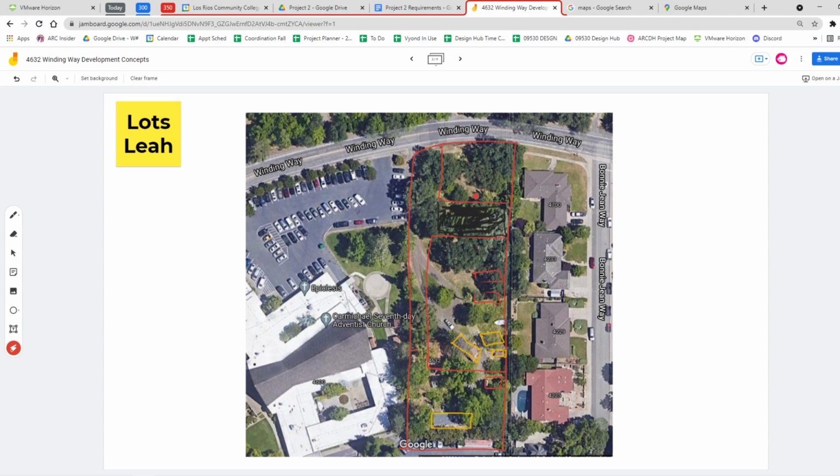Anybody else have other cool thoughts? Leah, did you have some other cool thoughts to add in? I don't think so yet. I'll probably have more to add in tomorrow, but I do like the community area. Like I said, I have a lot of ideas.